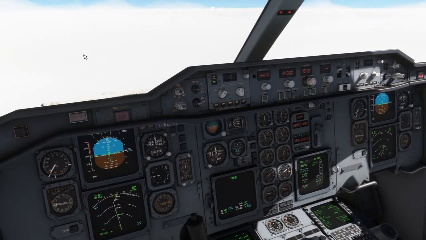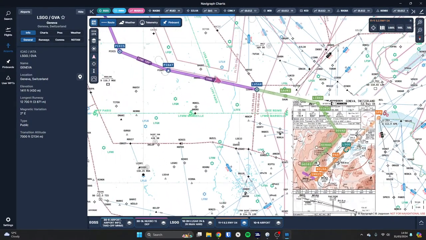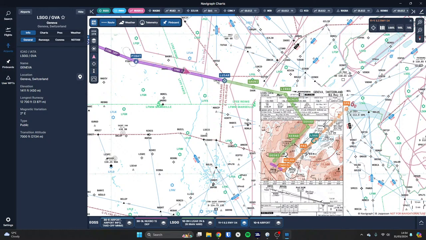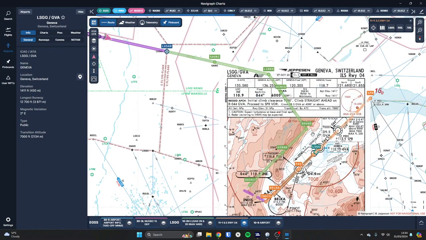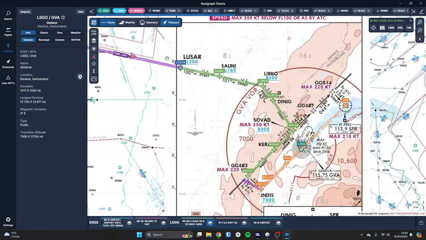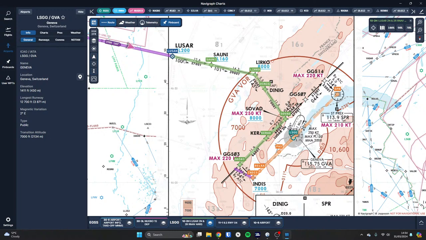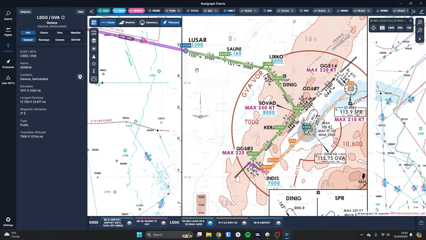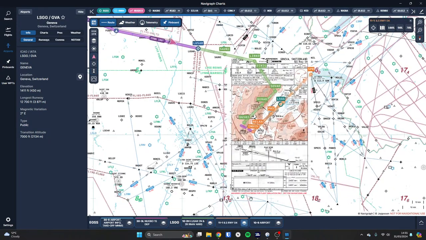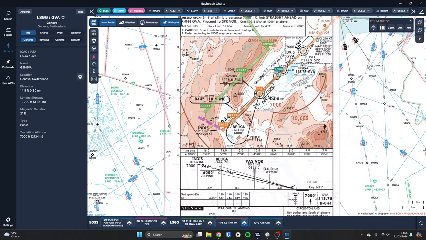We just start doing something about descending very soon. I was just showing you on the chart, we're just coming in towards Lusar. Top of descent is just before it, and then we're looking for being above these various altitudes on the way in. Obviously we will be well above them because we're at 34,000 feet at the moment. The minimum is 20,000 feet. And then we want to get down to 6,000 feet by the time we're on, I think it was Belka, wasn't it? Just double check that, yeah, 6,000 for Belka. And then follow the glide slope in, basically.